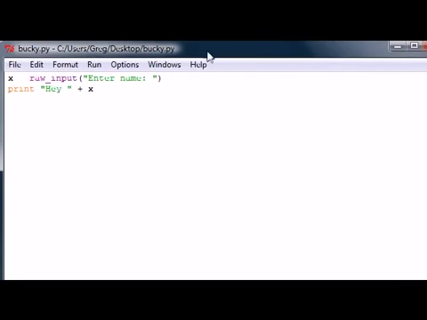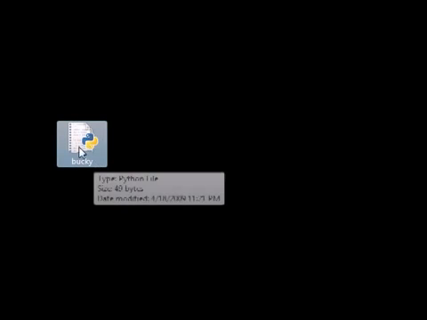Another thing you can do with this is, as you can see, here's where I saved my file, right here on my desktop. So I can treat this as a regular program, just like any other program like Microsoft Word.